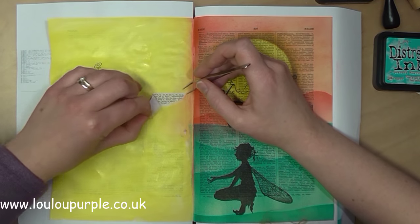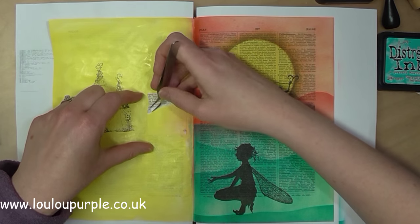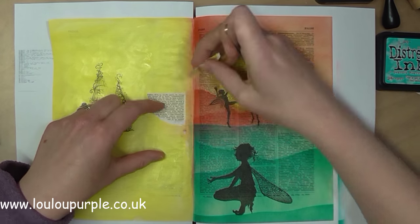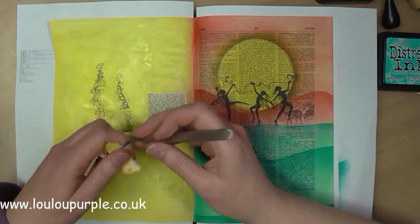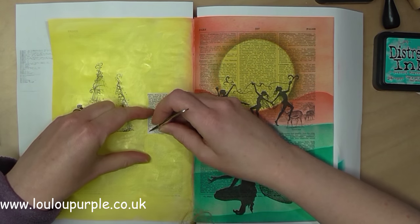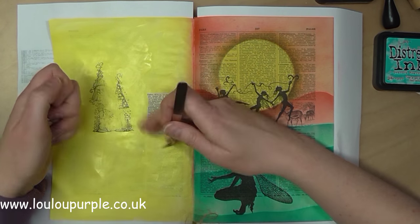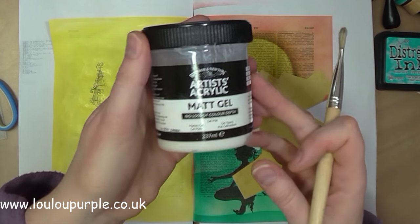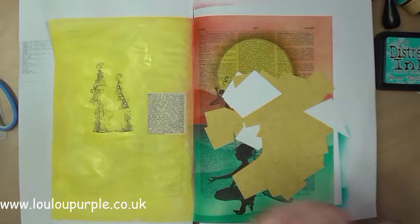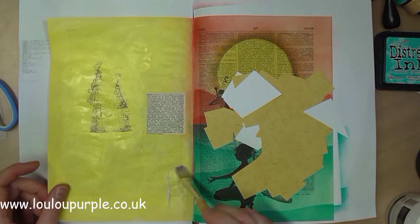I am now trying to take off the mask that is covering my words. Even this is a bit difficult for me to do today. Okay, so my next plan of action is to use my matte gel with lots of scrap pieces of paper and cover the whole mess up and try and start again.